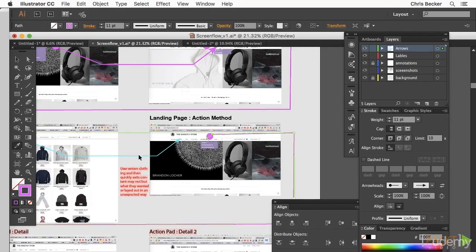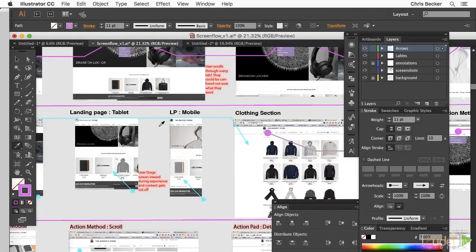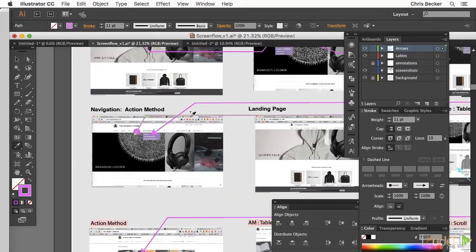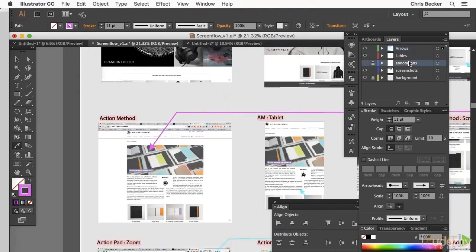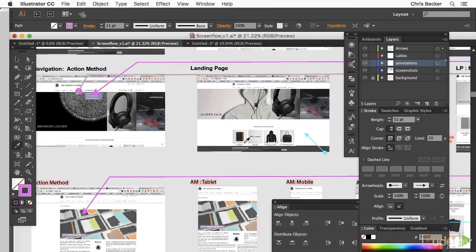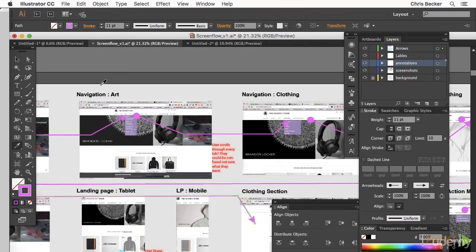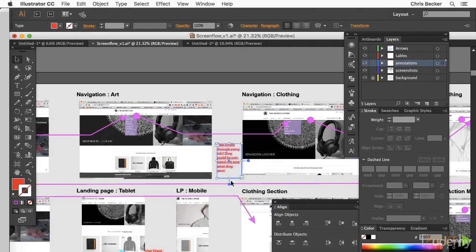Now we're going to identify some of the problem areas and issues observed during the preview of our user experience. Again, select back into the annotations layer. Using the type tool, add some areas where the user did something confusing based on your observations. So that could be when they make the monitor smaller to check the responsiveness.